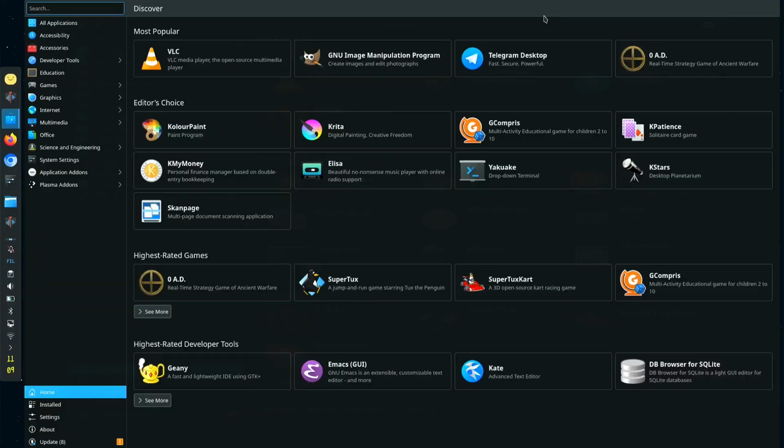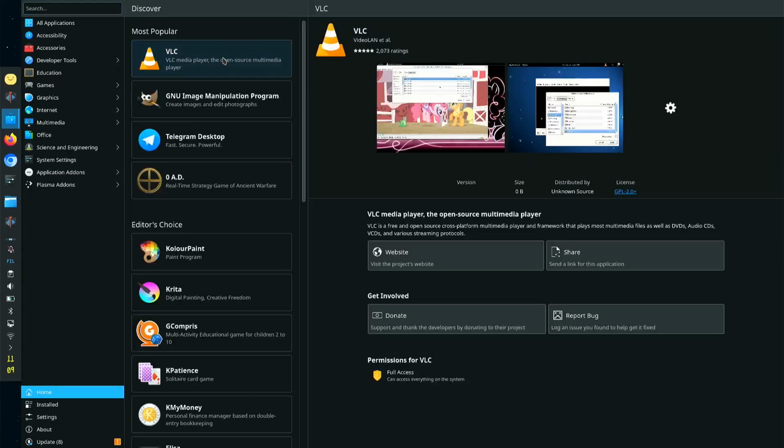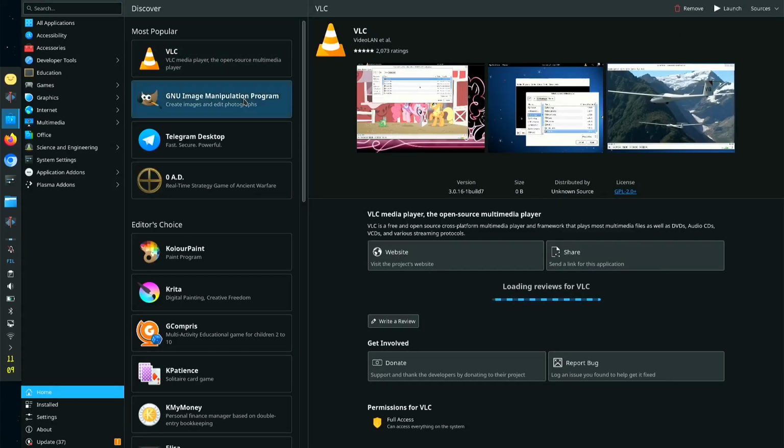Now let's check out the Linux App Center in KDE Plasma called Discovery.